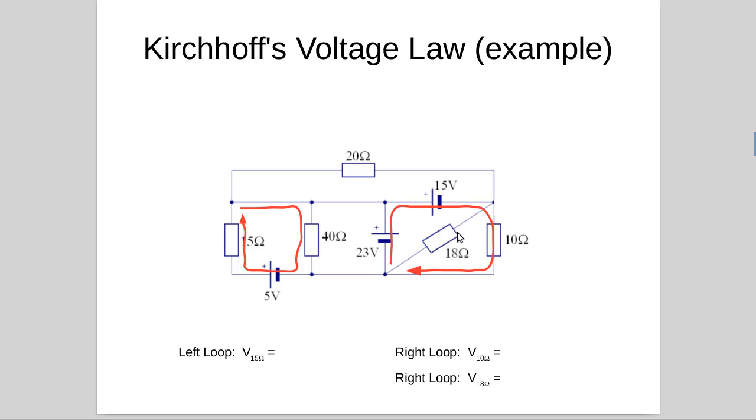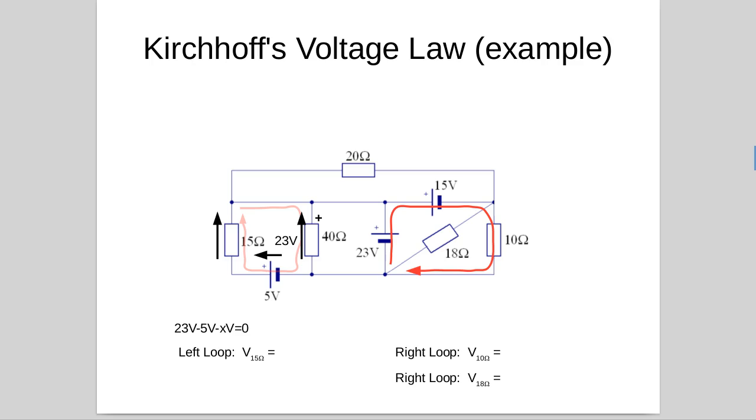This resistor is directly connected across the 23 and the 15. So let's look at this loop here first. Now the 40 ohm resistor has 23 volts because we discovered that previously. So we put the 23 volts in, we put the plus sign there. We've marked in the arrow on the 5 volts. Now I'm going to start at the 23 volt because that's the largest voltage.